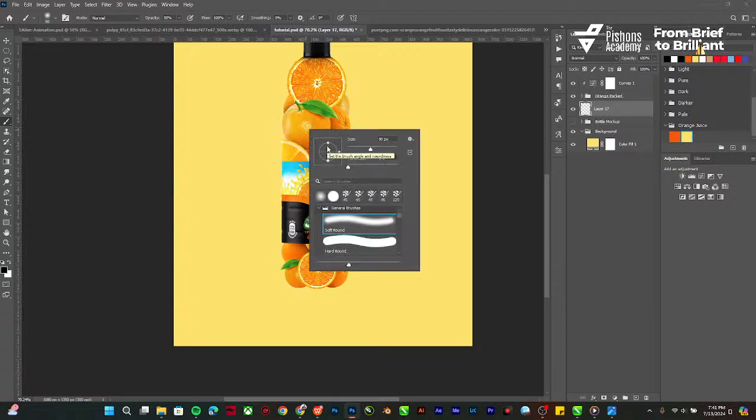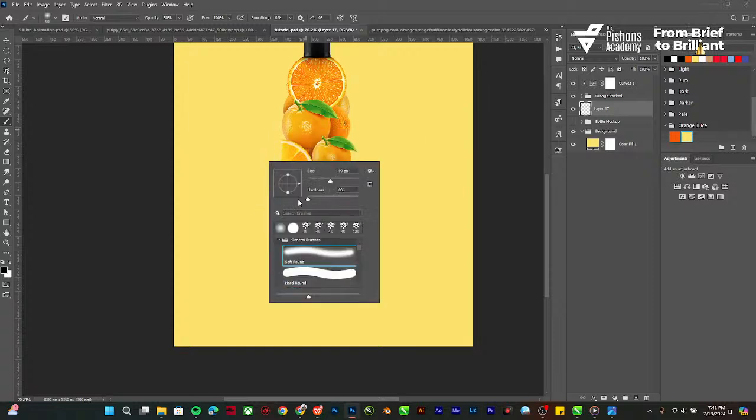So here is the trick. There are different ways you can create shadows, but the one that I think is simpler for me, you understand. Once you right click and then you choose your soft brush, you can select this. You can see this is round, you can rotate it, and probably your brush is an artistic brush, you can rotate. But what I want to do is to shrink down the size of the brush to make it look as if it's flat.